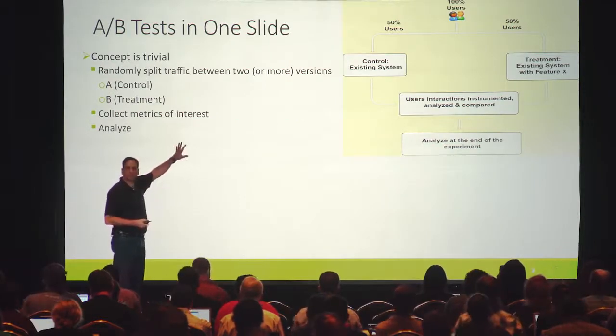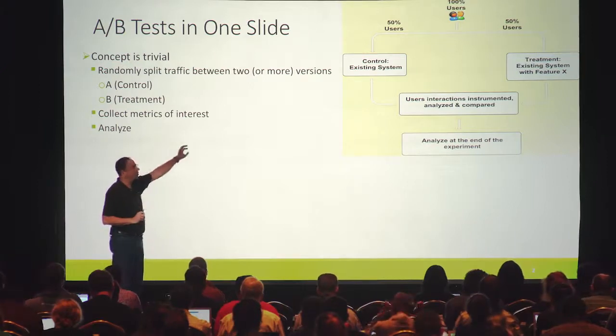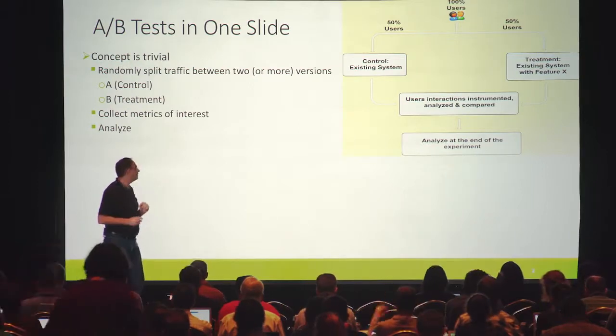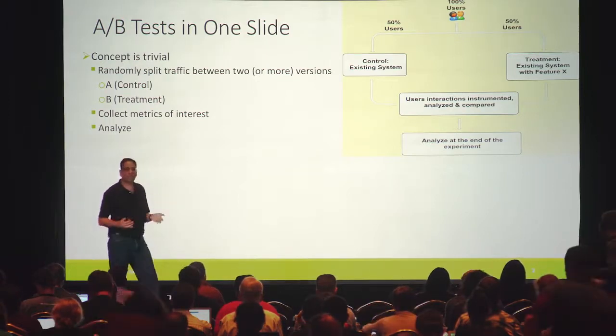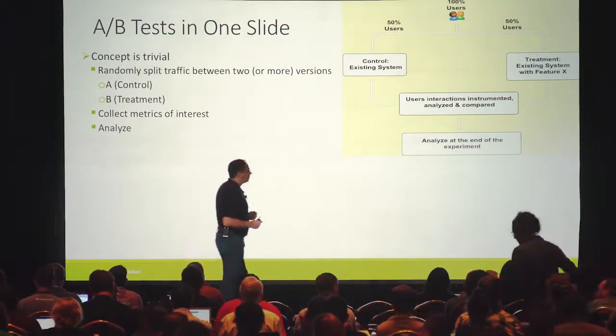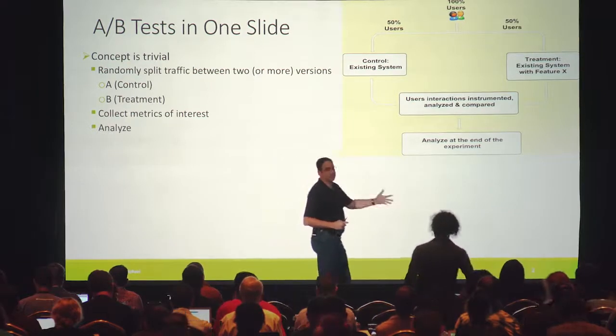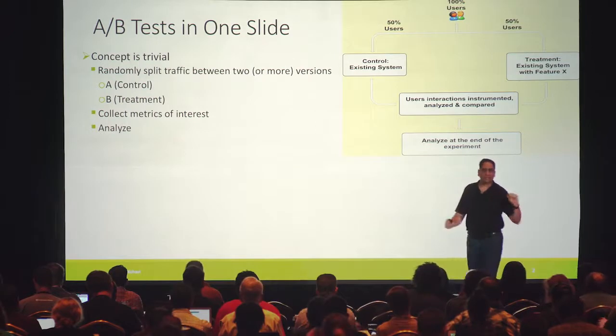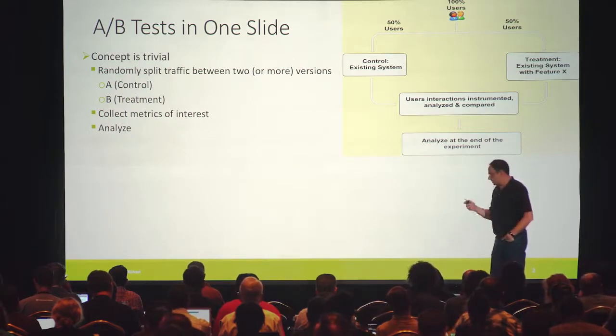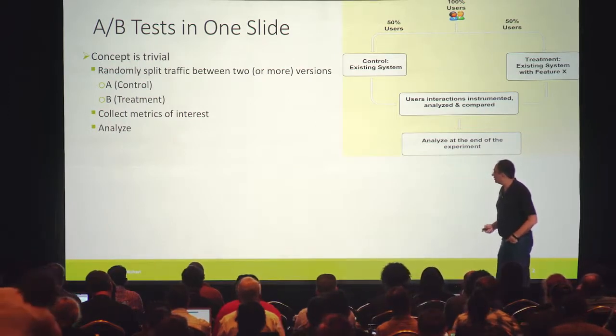You got people, and I'll use the terms that are slightly more academic, the control and the treatment, an A/B equivalent. You instrument users' interaction, and the point is to instrument as much as you can, get a lot of data about what's happening. We instrument both the client and the server side, so we know percentiles of time spent in the server and cache hits and a lot of things like that. And then you do the analysis at the end. So the mechanism is very, very simple.